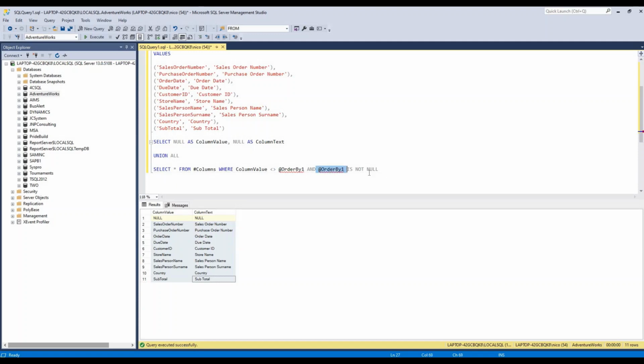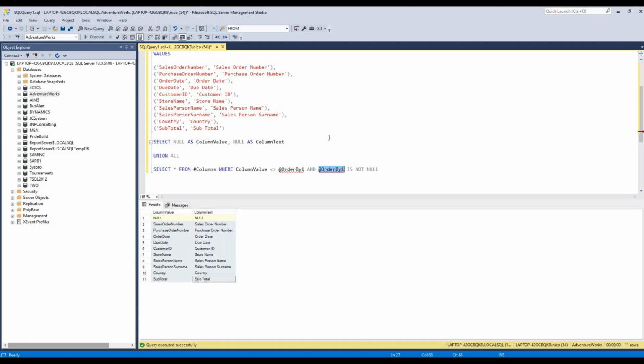Secondly, it's also checking whether order by 1 is selected. So if order by 1 is not selected, the user will not have the option to select anything but null from the order by 2 parameter. So we want to almost force order by 1 before order by 2 can be selected.